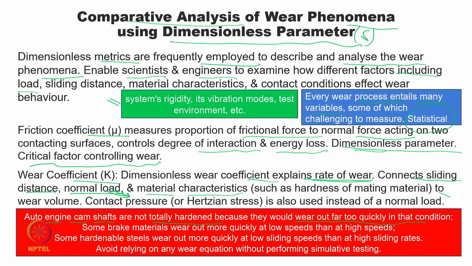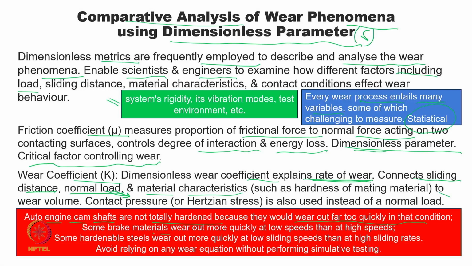That happens when we try to do experiment, we find out the wear rate, and then the wear coefficient. We know this hardness is giving some wear coefficient, and if increasing hardness is increasing the wear coefficient, it means something is wrong, some other mechanism is going to play a major role compared to what was existing. Now, we see another one, some brake material wears out much faster at low speed. Generally we say that increasing speed is going to increase the sliding distance, and when increasing the sliding distance, wear should increase, but no, it does not always happen. Some brake materials having different configuration, different type of grain structure, wear more at low speed. So, actually there will be some different mechanism and we need to understand.